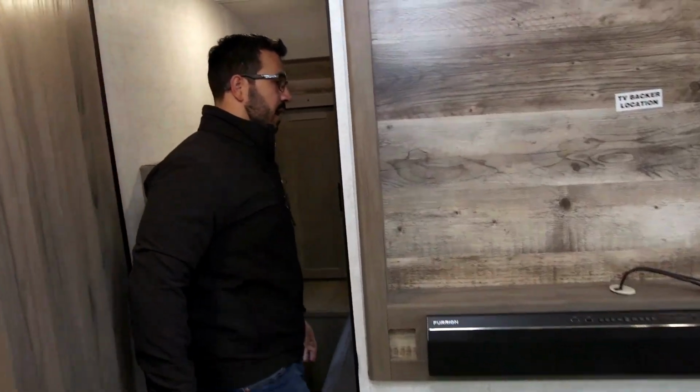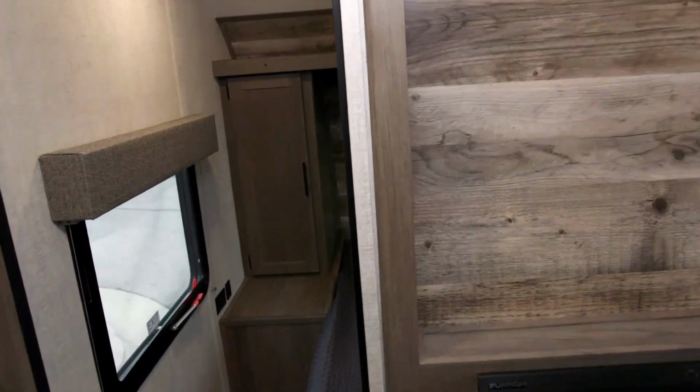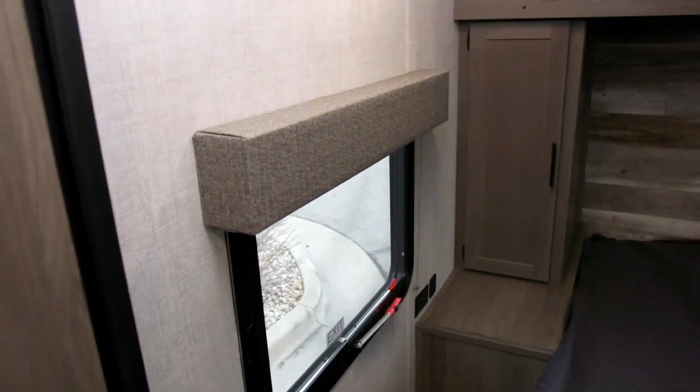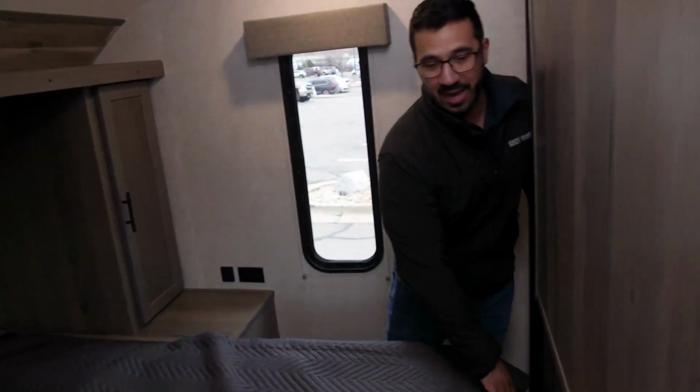Let's come on up front right here. You know what? I'm going to just have you pop in there. I have a pretty big butt, so it's hard for me to scoot around the base of this bed, but I just want to show you. So you do have 2 entrances and exits for that exact reason, right? I mean, I don't know about you guys, but I'm not sneaking through there. There is just no way. But that's why they give you 2 doors.